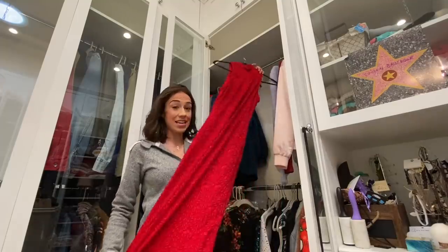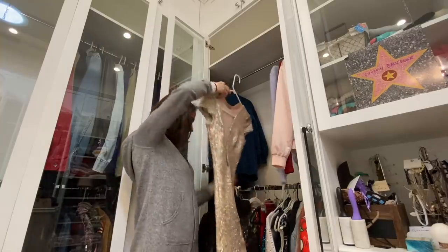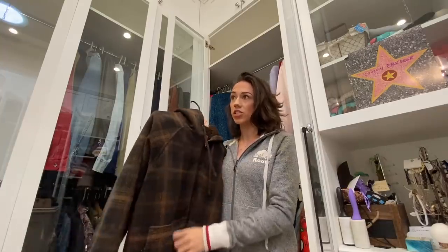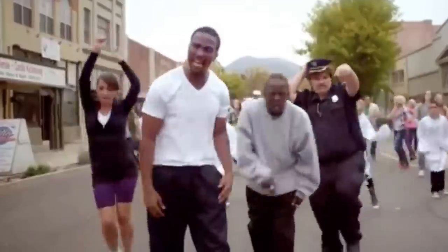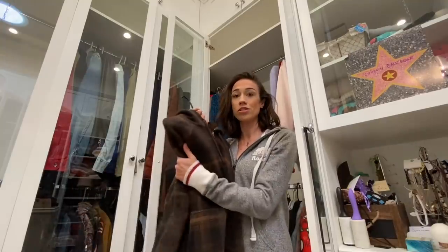This I wore on Jimmy Fallon. I wore this on Haters Back Off, and I wore it on The Colbert Show when I was pregnant. This is like the most special dress in the world to me — I wore this on the red carpet for Beauty and the Beast. I can't get rid of it even though I'll never wear it again. I did a web series a million years ago and in it was Flava Flav. We were shooting outside and I was freezing cold wearing shorts. During a break he came up to me and said 'Hey Colleen, you don't have to be cold anymore because I got you this' — and he gave me this big cozy jacket because he saw I was cold. He barely knew me and I thought that was really nice.